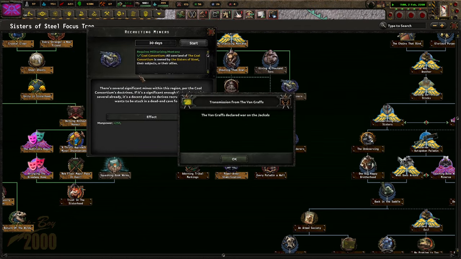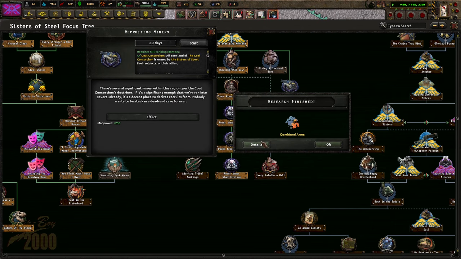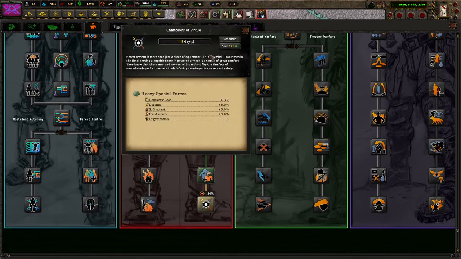Recruiting miners. I love miners. There's several significant mines within this region, per the Coal Consortium's doctrines. If it's significant enough that we ran into several already, that's a decent place to derive recruits from. Nobody wants to be stuck in a dead-end cave forever. That's very true. And last one, Champions of Virtue. That'd be fantastic.